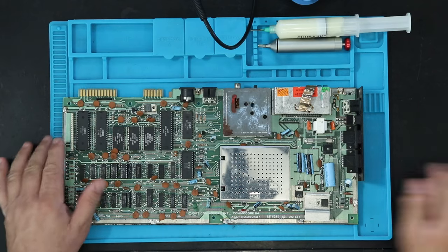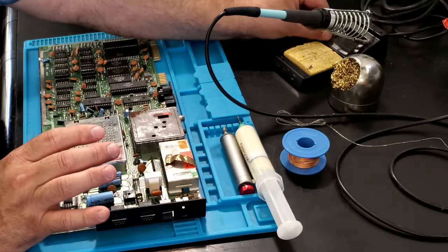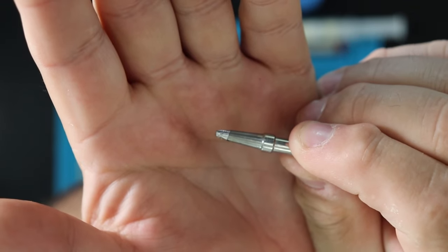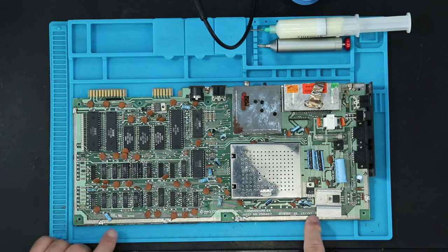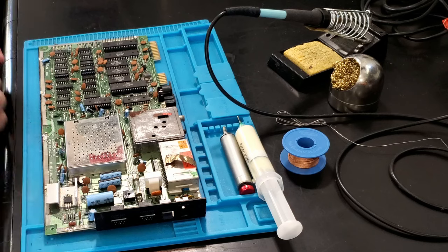All right, so it's time for the first bit of soldering for this project. And I just need to take the shield off the board. I've got my soldering iron set for 400 degrees Celsius, which is 50 degrees hotter than I normally use. And I also have a heavier soldering tip on it, something like this. This is much, much heavier than the fine tip I usually use for soldering chips. But we've got really, really heavy ground planes that these tabs are soldered to. So you just need the thermal mass to get it loose.